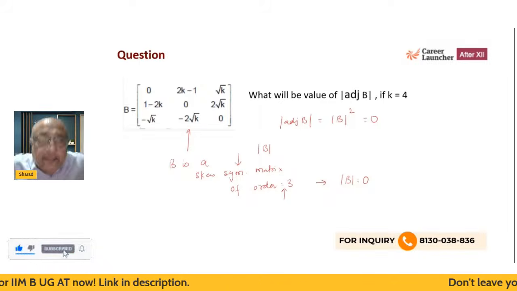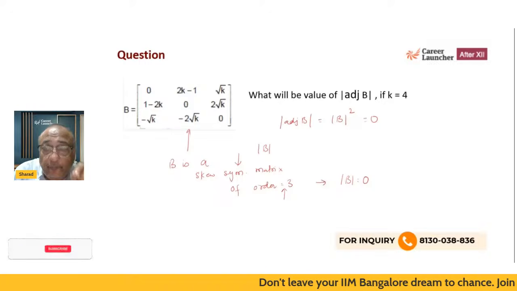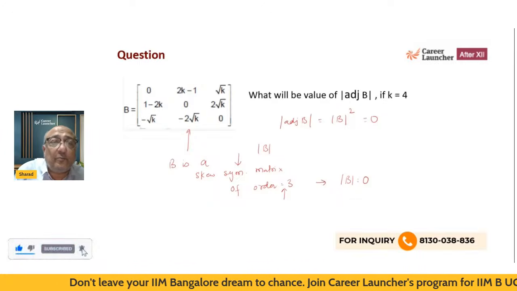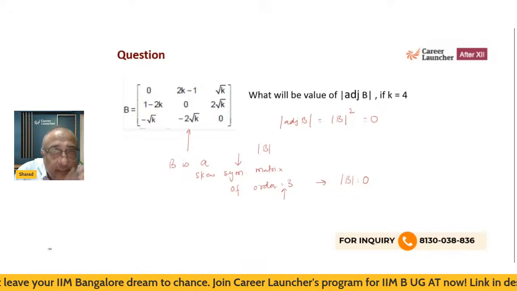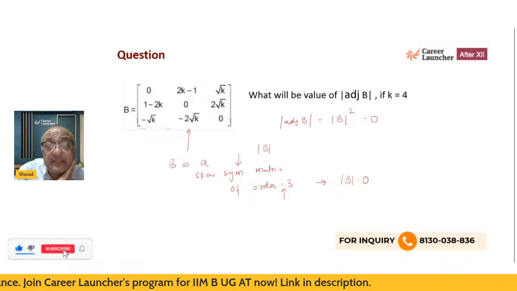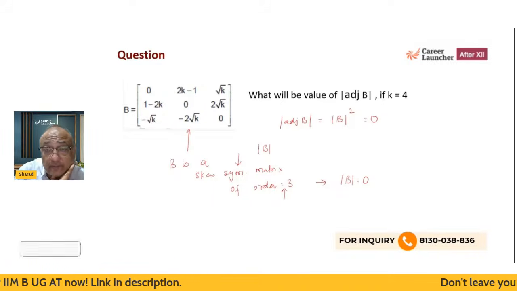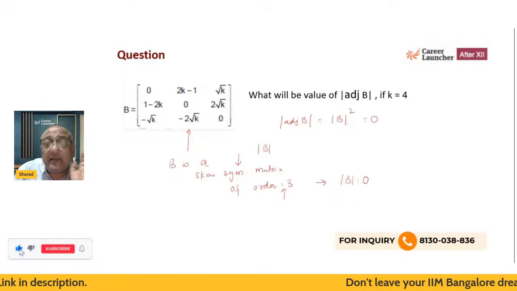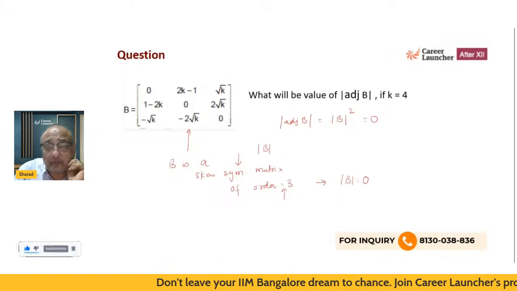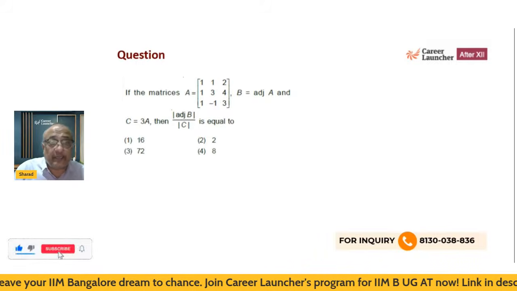Excellent. So, you see, the question has been framed in such a manner that it forces you sometimes to do the computation. Computation was not needed here. K is equal to 4 रखने की जरूरत नहीं थी. I could have put K is equal to 100 also for that matter. Or for that matter, 144 also. Just to confuse you because under root K will become a natural number. So you will try to do the question by finding out the determinant, which is not the case.